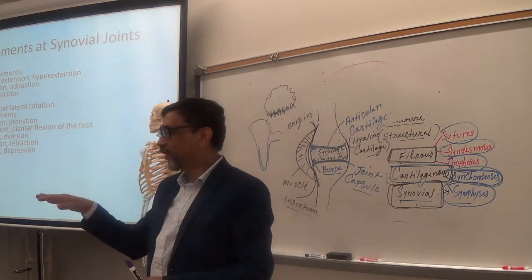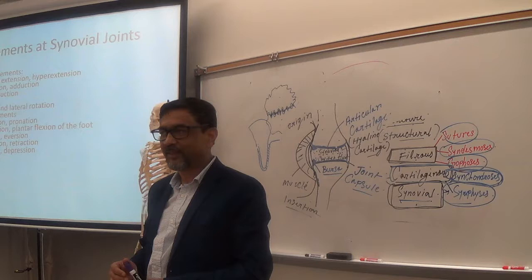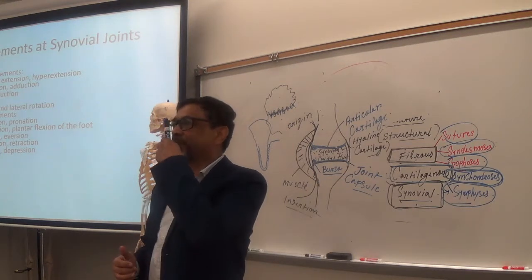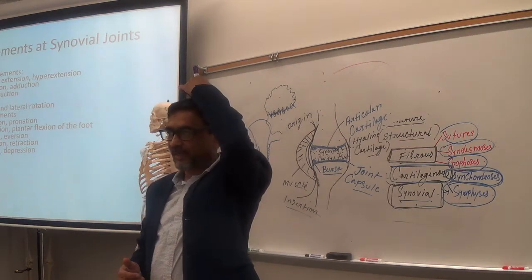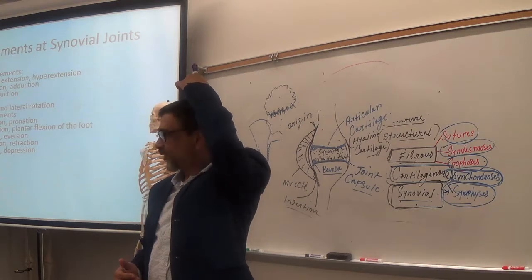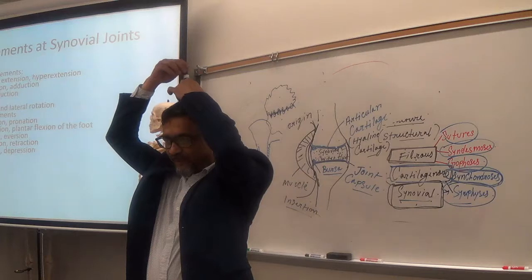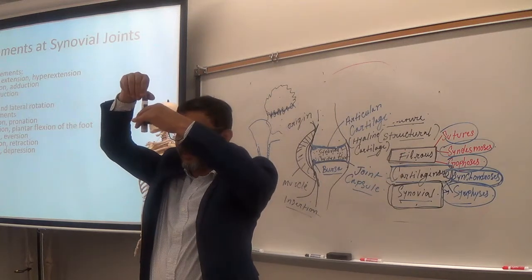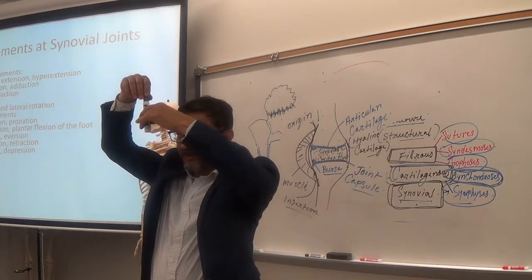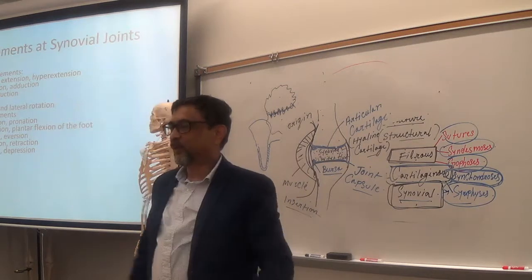The transverse plane movement is what? Rotation. Make sense? Because if I put something through the head like this, it will not move. It will stay there. Make sense? Around that, the head is moved. Like this. Make sense? So rotation.